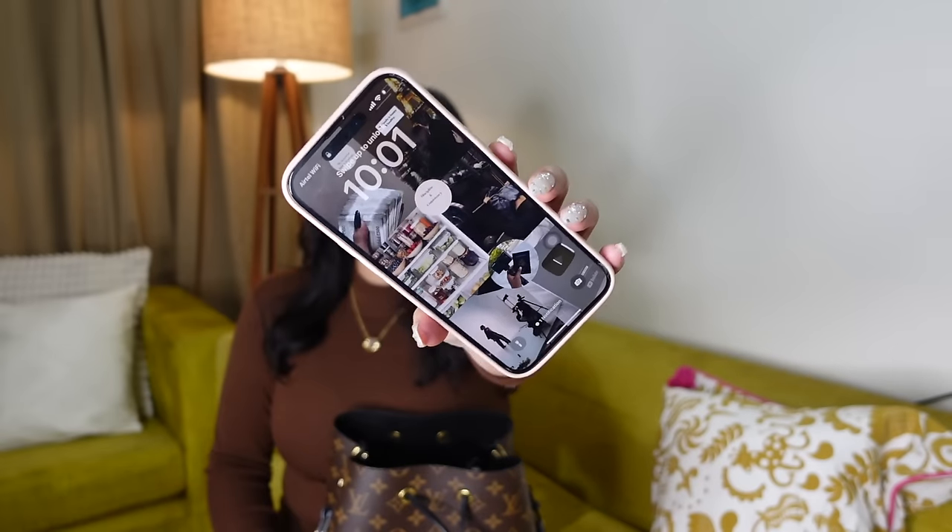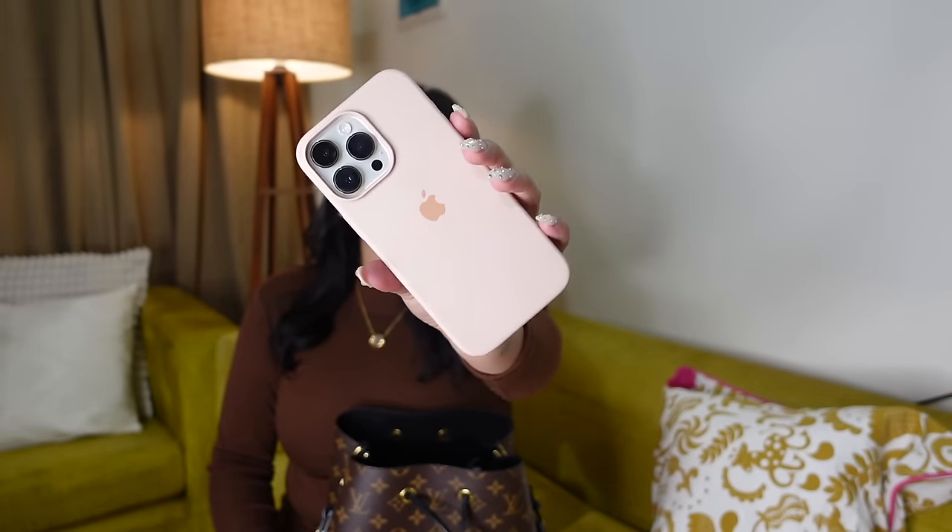This bag definitely fits a lot — all the everyday essentials you need can fit in here. In fact, there's even room for a water bottle. Fun fact: this bag was actually designed to carry champagne bottles! Anyway, let me show you what's inside. First thing is my phone — the phone fits in this bag. My phone is always in my bag; if it's not in my bag it's in my hand. So yeah, first thing is my phone.